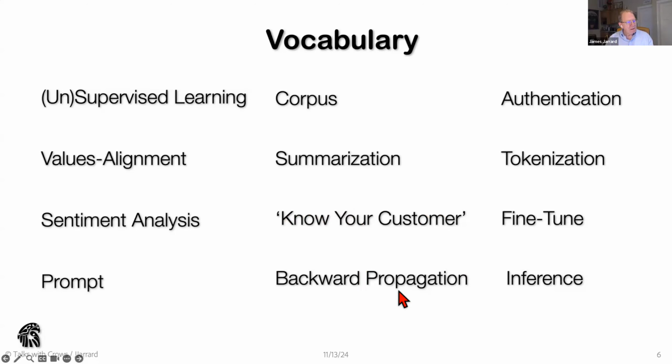Backwards propagation is the little thumbs up or thumbs down on the response that an AI gives you, that will go back up to the AI and give you more. Authentication, that's know your customer. Those two go together.